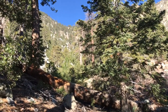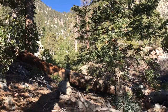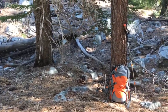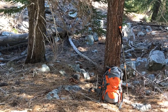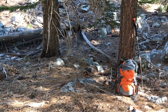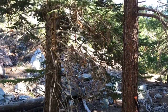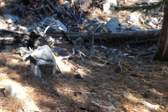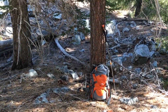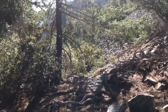So we were all the way up there on that saddle, following the ridge up. We've come down. This is the second spot where I'm gonna ritually take a break. I took a nap here the last time. It's really shady and nice, and pine needles on the floor. So yeah, we're gonna take a break here and keep heading down that way.